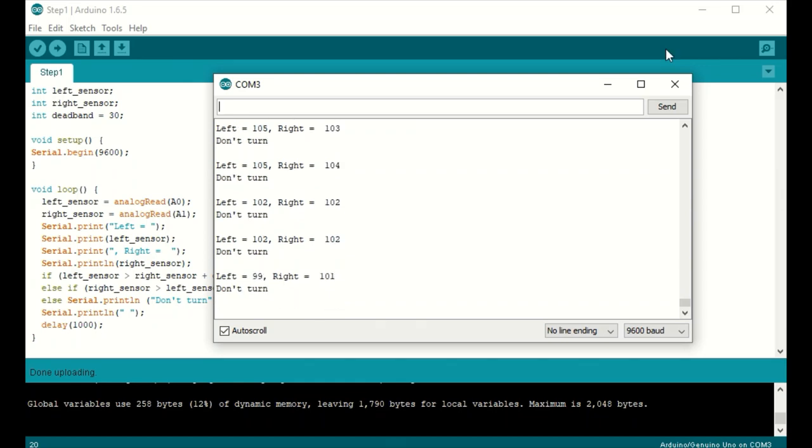Now the sun's obviously brighter than my flashlight, so what I'm going to do is set the bulb directly on top of the right sensor just to show the full range of measurement.